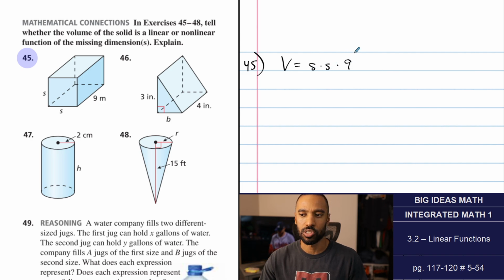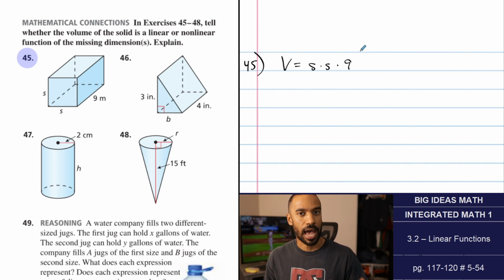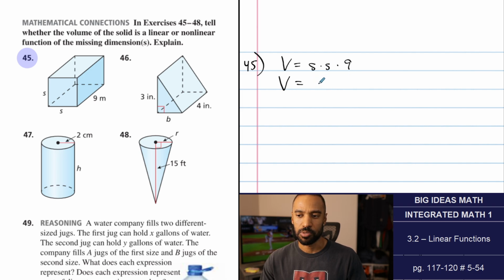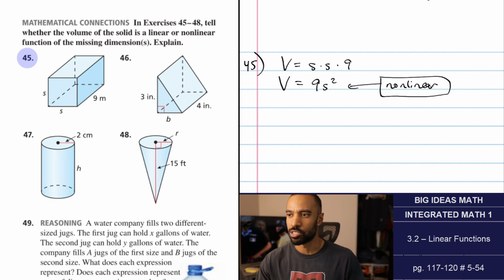And it says when it comes to solving for S, or coming up with what remains and what you don't know, is that represented linearly? As in, like, this is y equals mx plus b. Well, S times S is S squared. This becomes 9s squared. That is nonlinear. That can't be written in y equals mx plus b form or v equals ms plus b form, whatever you want to say. It's nonlinear because this is squared.